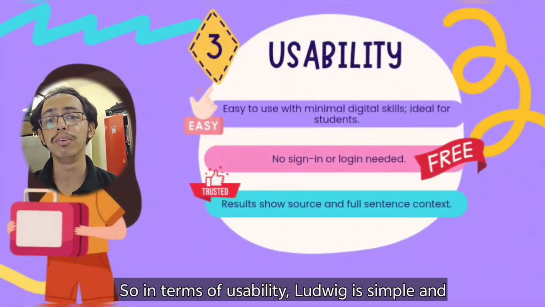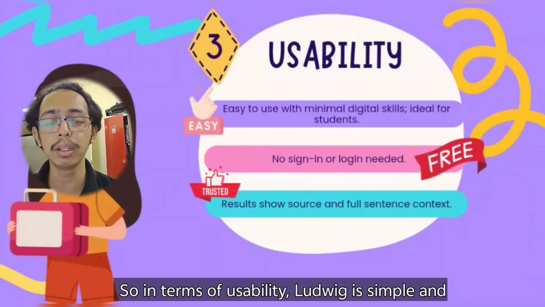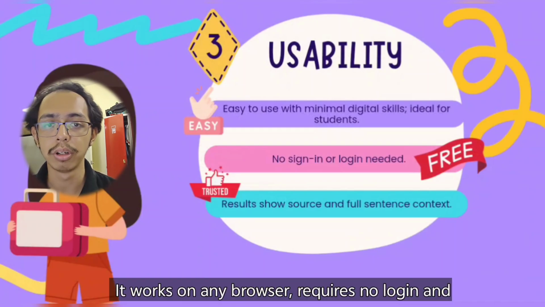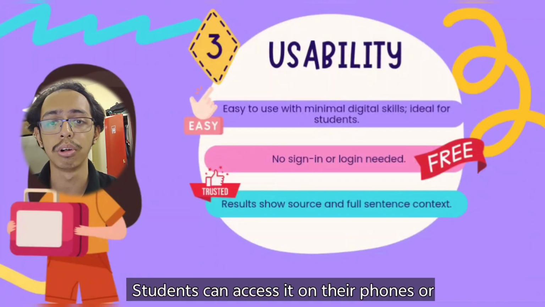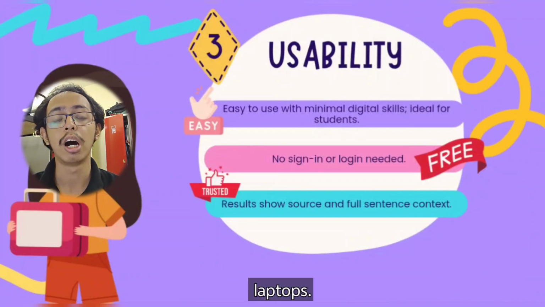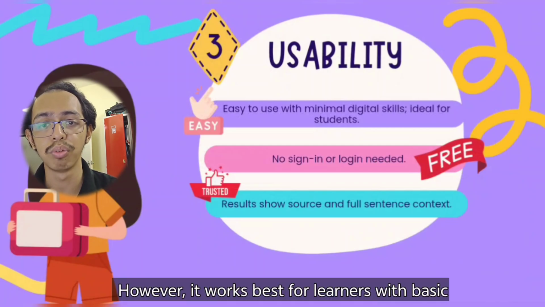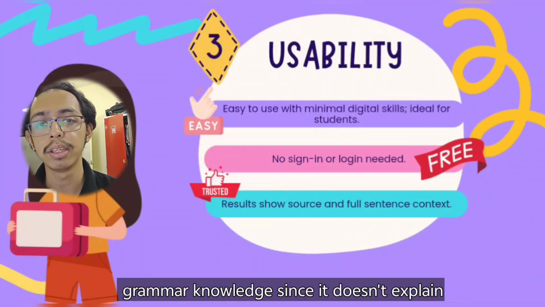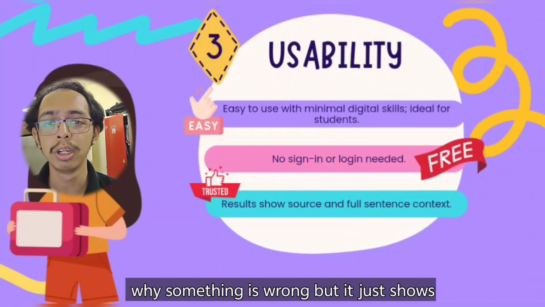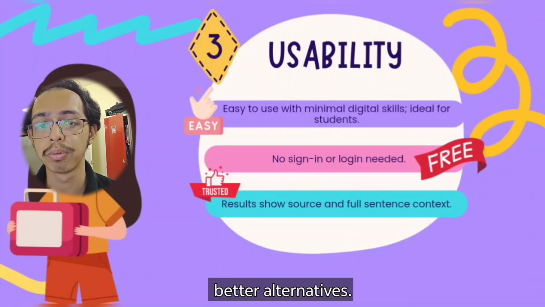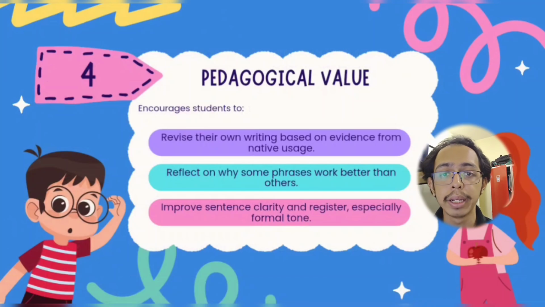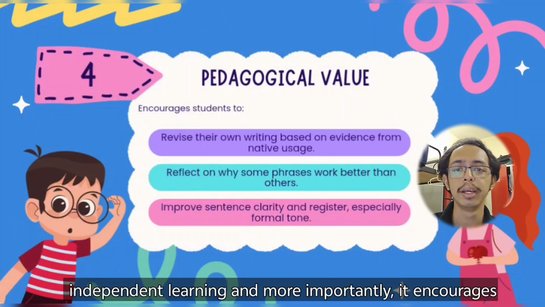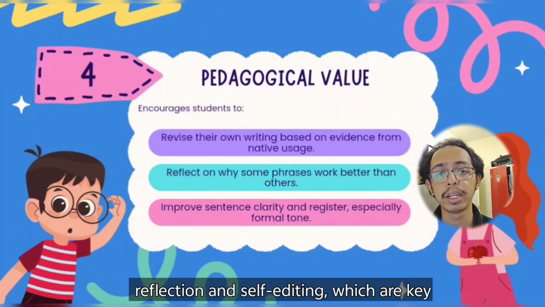So in terms of usability, Ludwig is simple and user-friendly. It works on any browser, requires no login, and feels very similar to using Google. Students can access it on their phones or laptops. However, it works best for learners with basic grammar knowledge, since it doesn't explain why something is wrong, but it just shows better alternatives.